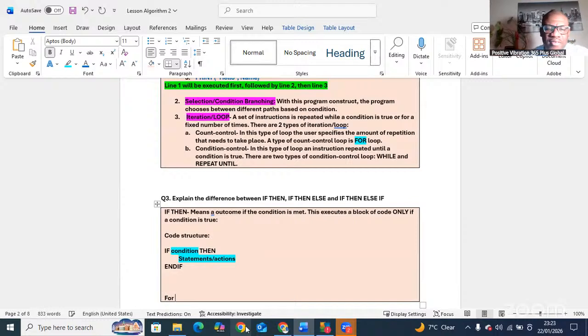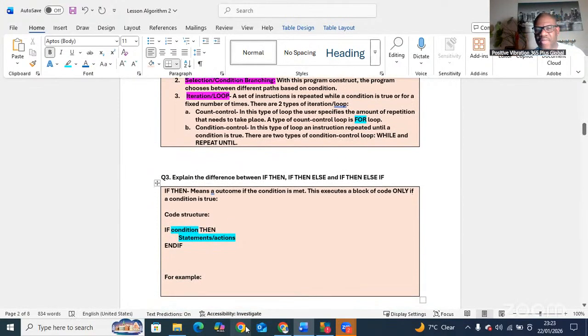Let's say I have a game. Or let's not use a game. Let's do IT. What's the pass mark in your school? 60? 55, I think, or 60, yes, sir. We're going to go 60. So we want to determine if a student passes. So we are saying if a student gets 60 or more, the student passes.